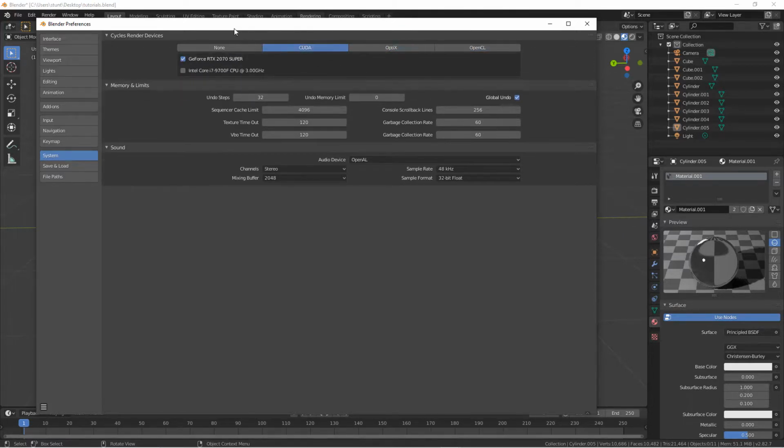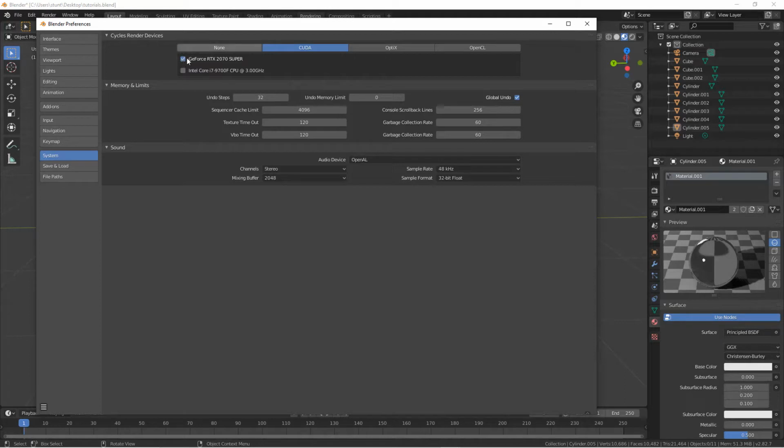I'm using an RTX 2070 Super, so I'm going to be using CUDA for my rendering. And that all it means is that's what we're going to be rendering with.